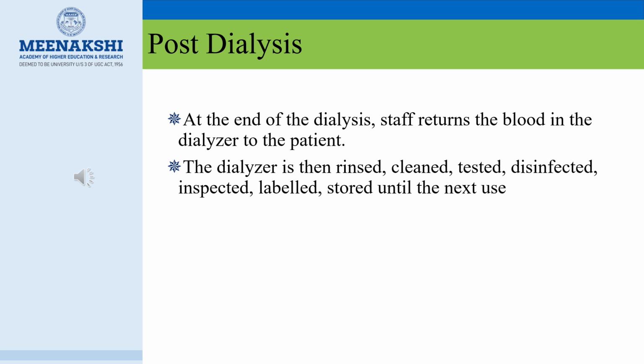Post-dialysis. At the end of the dialysis, the staff should return the blood in the dialyzer to the patient. The patient care provider or staff member transports the dialyzer to the reprocessing area, making sure that the dialyzer ports are capped and there is no cross-contamination with other dialyzers. And then the dialyzer is rinsed, cleaned, tested, disinfected, inspected, labeled and stored until the next use.